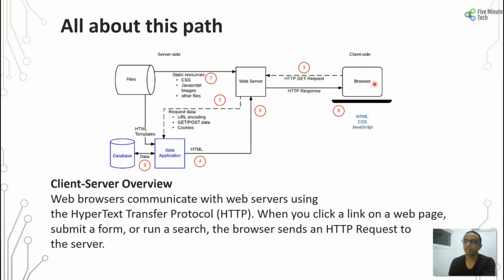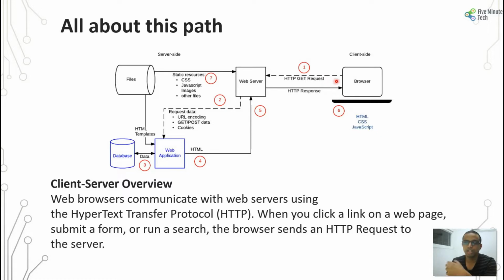If you see here, when you are in the browser, you are basically on the client side. You have a request which calls the HTML, CSS and JavaScript, which you need for your browser to render the page, and you are able to see the different controls and all.